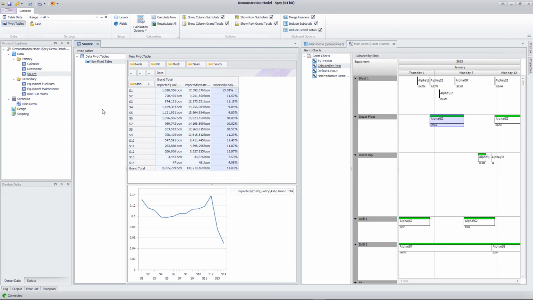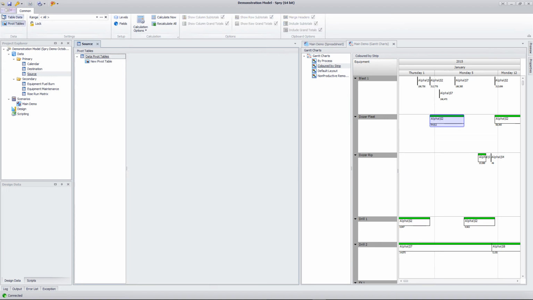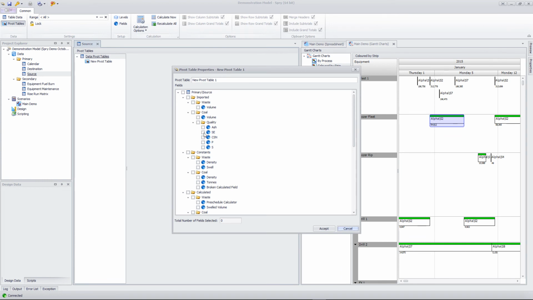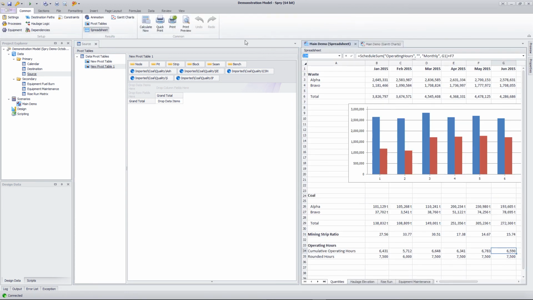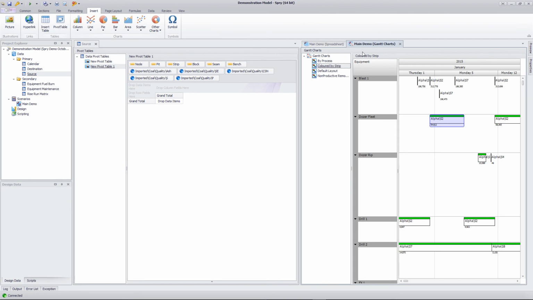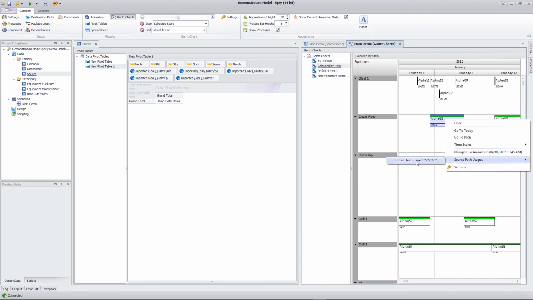Now you just access pivot tables from the regular table view. Just select the fields you want to report against, and then drag and drop like a regular pivot table. A couple of minor points from this release include pivot tables inside your spreadsheets, and therefore support for importing them, a Gantt chart source path usage's right-click menu, and as always, several performance improvements and bug fixes.